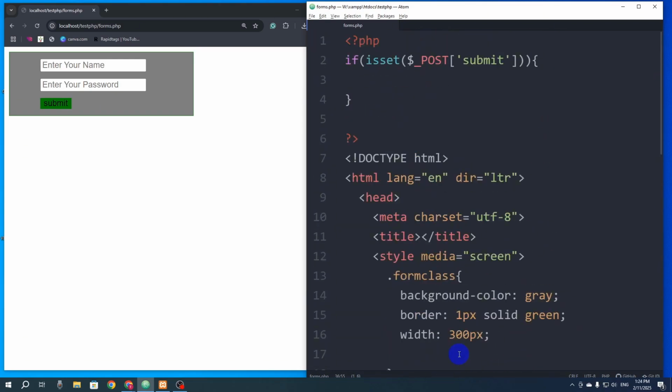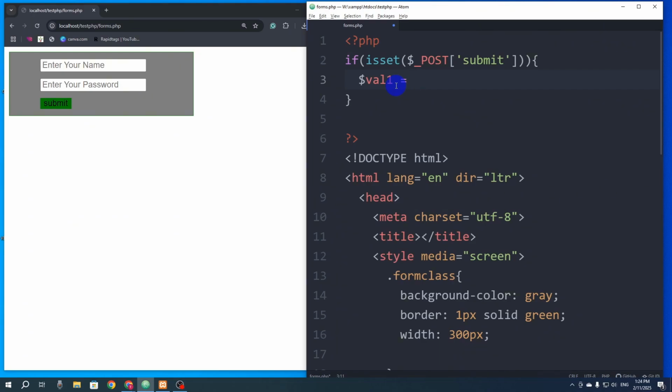So now if the submit button is clicked, it will enter this clause, and here we will set some variables to get the values. Let's say variable val1, and then I have to get the value.